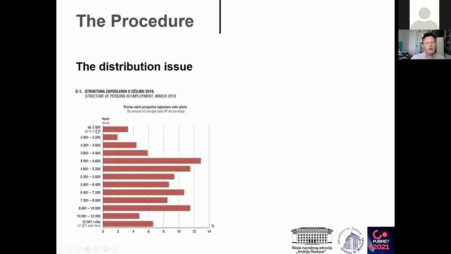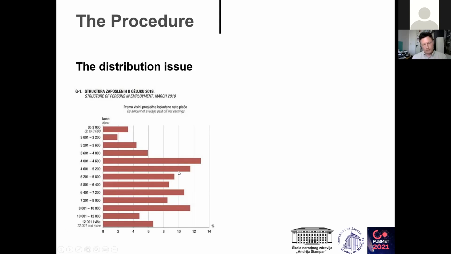So the graph here, it's in Croatian. It's salary. It's a monthly salary in Croatia by percentage. This is information from the National Bureau of Statistics, and you see that approximately 3% of people had less than 3,000 kuna, then 3,000 to 3,200, and so on and so on. So there are actually classes, categories, and you can see the percentage of people in each category. Again, by taking just a quick look at this, you can see that this is not normally distributed. And since this is not normally distributed, then it's not appropriate to use mean and standard deviation. You should describe this data with median and interquartile range, which we are going to discuss now.